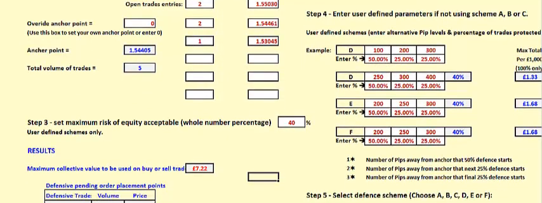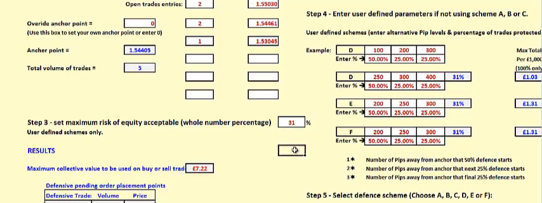What you can also put in is a level of equity risk that you're willing to take. In this case, you can see there's currently a figure of 40% in there, and that you can choose. The default figure I use for most of this is 31%. What that means effectively is that 31%, or in this case 40%, in fact I'll change that back to 31 now. So 31% of the equity I'm prepared to lose in order to defend these trades.